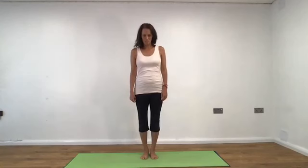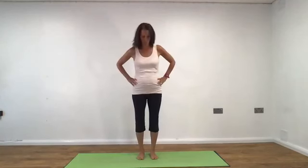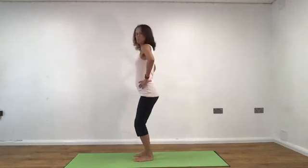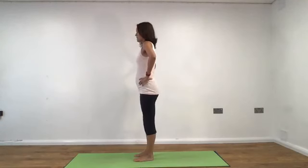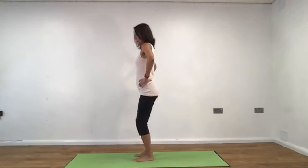So let's just begin to move through our legs. Take your hands to your hips and take your feet a little bit wider than hip distance apart. And then bend your knees and then straighten. You're just quite nice and small. Bend your knees and straighten.